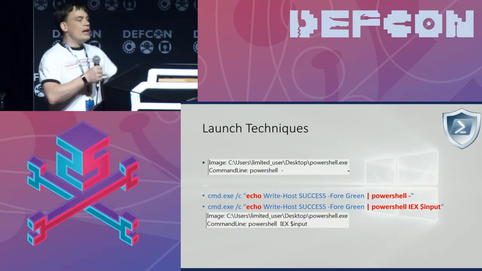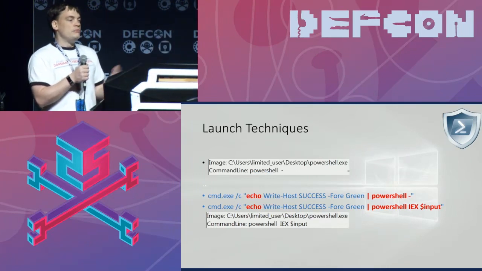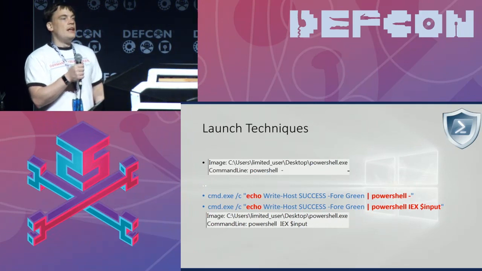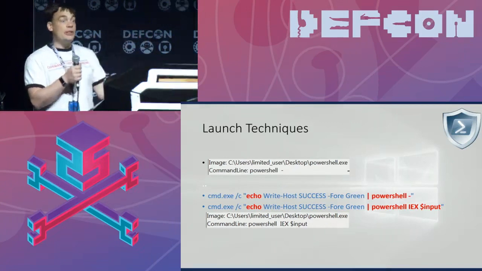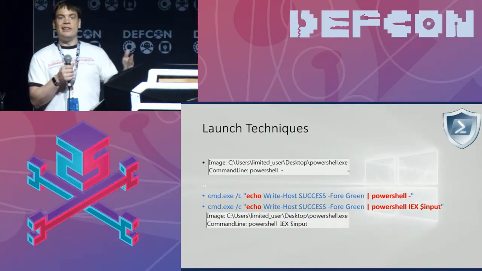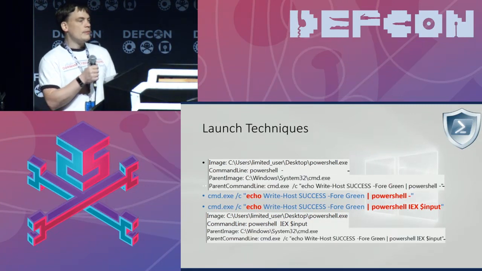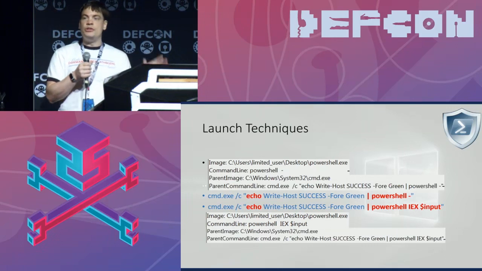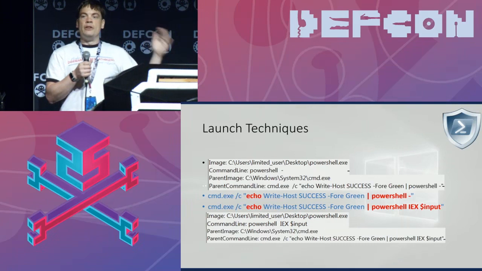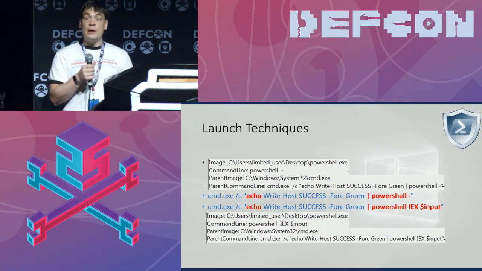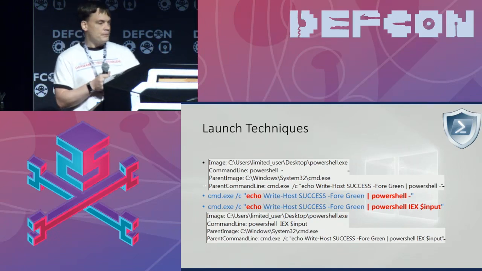This is what it looks like when you look at the command line logs for PowerShell itself. You don't see the actual command that was run. One little note here: this little blue shield marks stuff that will still show up in your PowerShell logs. So while this won't show up in the 4688, it will show up in the PowerShell logs. That looks kind of bad, but if you look at the parent process command line, the CMD itself, you'll see that somebody was trying to pipe a bunch of input into PowerShell, and so maybe you might start thinking about doing some detections based on that.